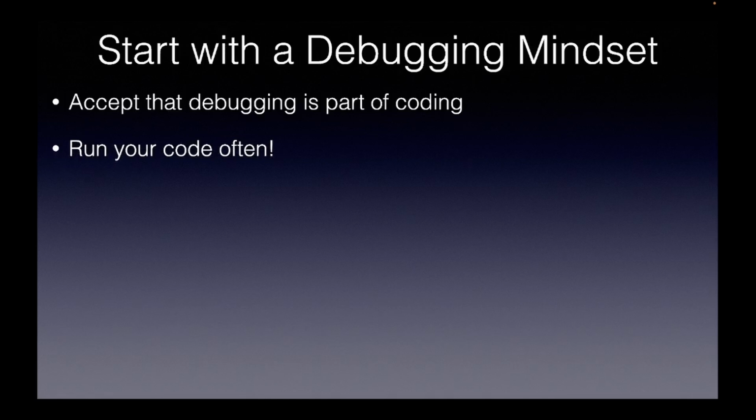The next thing you can do as far as having a debugging mindset and a mindset that minimizes the amount of errors you make is to run your code often. Run it every time you make any kind of a significant change or you make significant progress, even though you're absolutely certain that nothing you did is going to be a problem, you run it anyway. If you type up 100 lines of code before you try running it the first time and then you get an error, you now have 100 lines of code that you have to go through and find that mistake. But if you just type a few lines of code and then run that, if you do have an error, you only have a few lines of code that you have to look at if something goes wrong.